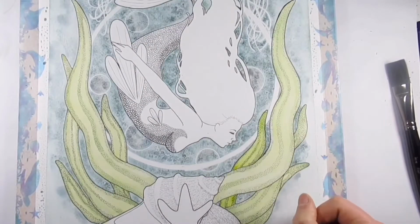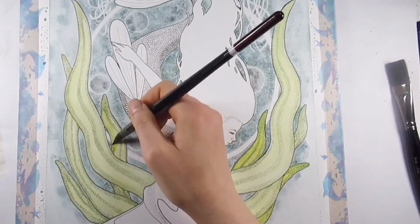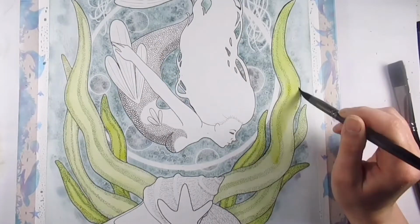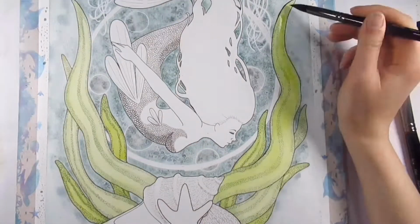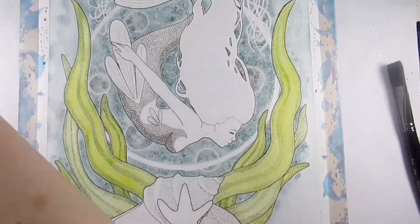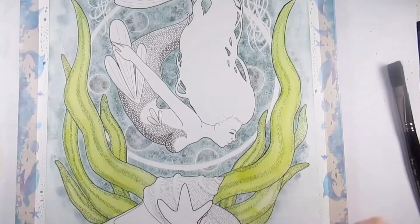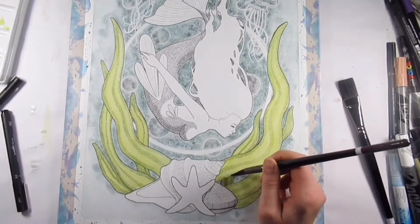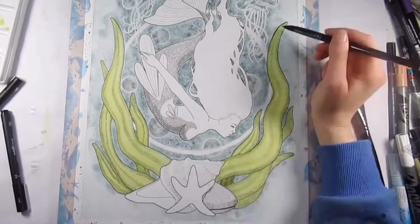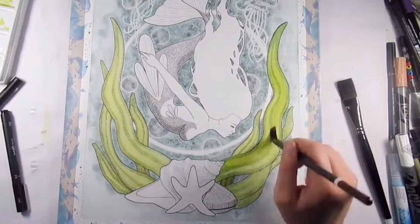Now for the foreground, with it being a paper-based watercolour paper, that's a mouthful, I just wanted to make sure that the layers I was building were quite subtle, and if I needed to put a darker pigment down, I could do it confidently without having to backtrack and try and lift the colour up, because I found that paper-based watercolour paper can be, well, pulp-based I should be saying, can only take so much, whereas I do believe the cotton can take a bit more art punishment, so to speak.